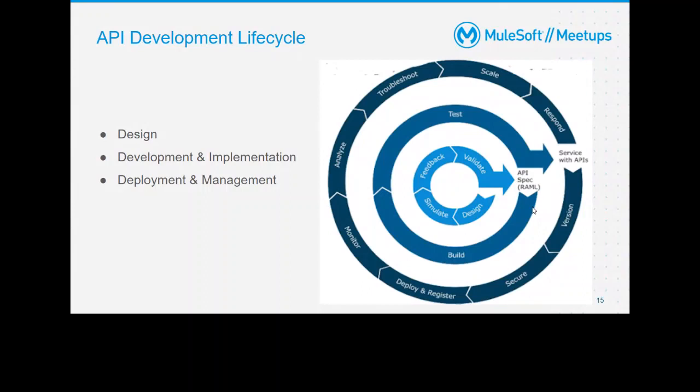Now, once the specification is ready, you will enter into the development phase, wherein you actually build your application. You actually implement the idea of your specification. And as we all know, in any software development lifecycle, development and testing must go hand in hand to get a bug-free, quality product, right? So we will do the development as well as testing in the development phase, and then we will finally get the service implementation. And once the development phase is done, we will enter into the deployment and management phase, where you will actually take care of deploying the application and managing it.